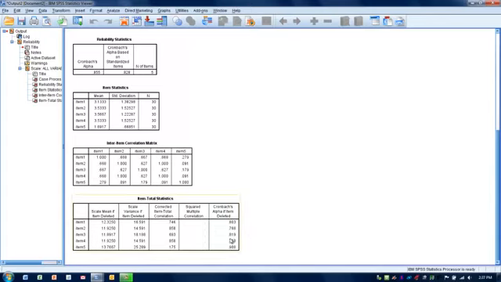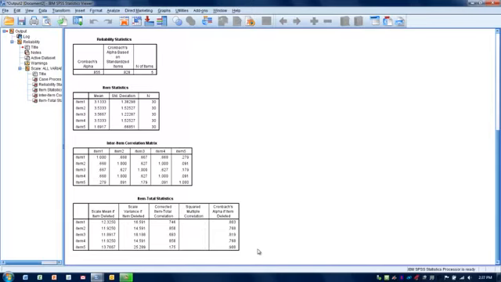But if we look at item 5 down here at the bottom, we can see that if we were to remove item 5 from the analysis, it would actually improve the reliability to above 0.90. So it would actually strengthen our measurement tool by removing an item that does not measure the same construct as the others and strengthen that reliability. So based upon this, I would make the assessment that removing item 5 would be an appropriate thing to do as far as trying to make this measurement tool as strong as it could be. That would only leave us with 4 items, but we'd have a very reliable measurement tool.